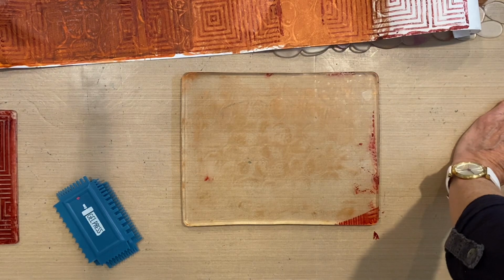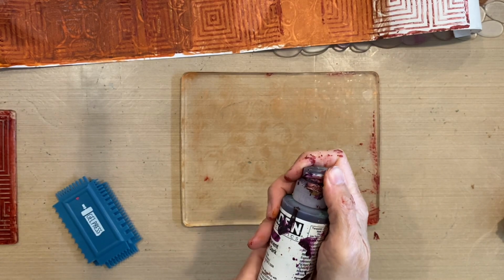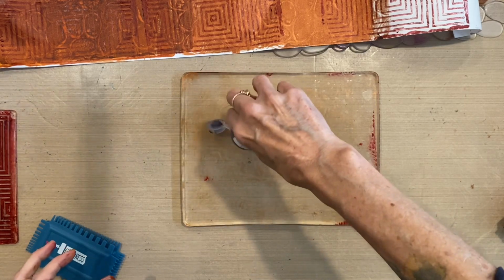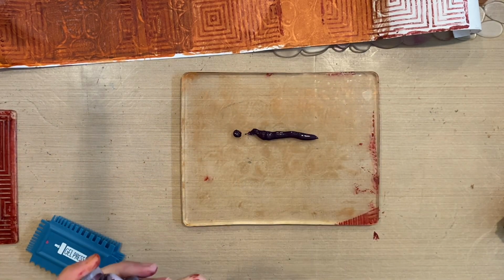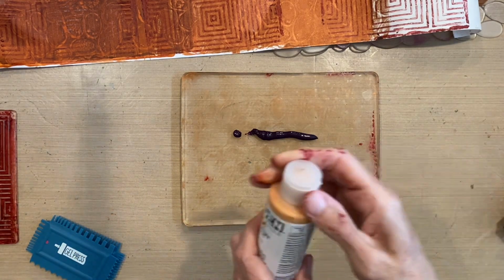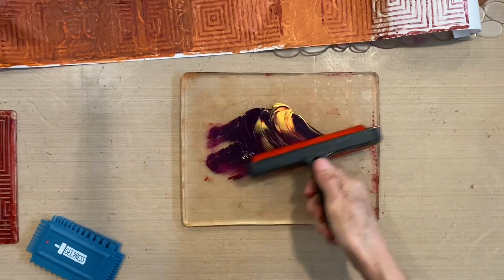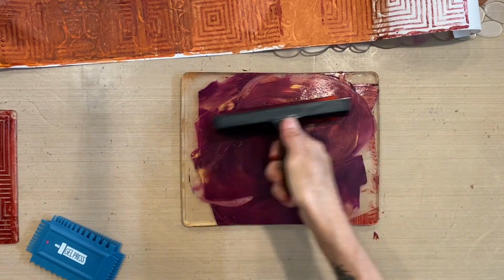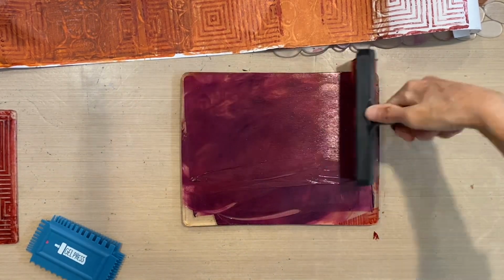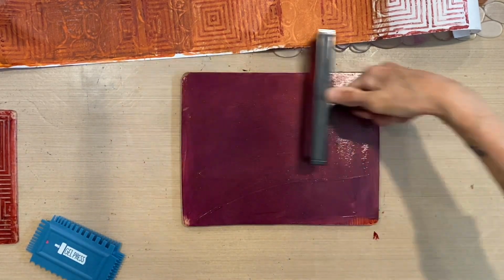So let's look at Permanent Violet Dark and try that with the comb tools. So I'm going to put Permanent Violet Dark out, and I'm actually going to mix a little metallic gold into that. Just a little bit to sort of give it a shimmer. So here I'm going to stir and roll and stir and roll, so I get this all blended up, circular stirring and then rolling. So now I have a lovely sort of golden, slightly iridescent Permanent Violet Dark.